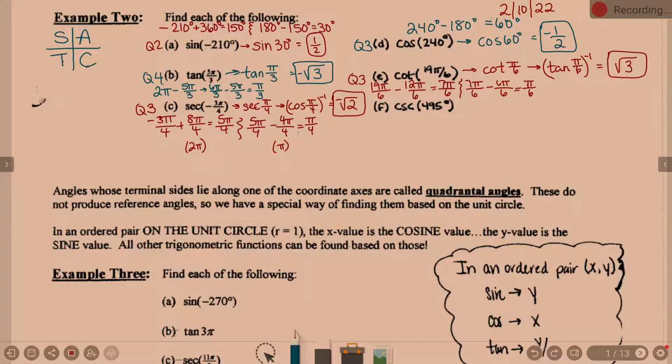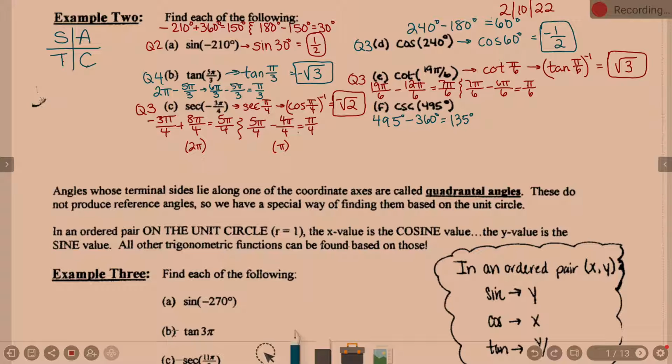So in order to figure out where 495 is, what am I going to do? I'm going to take 495 and subtract once around the circle. 495 minus 360 is 135. Okay, that doesn't intimidate me as much. I feel like, okay, 135, I can handle that. I know 135 is going to be in quadrant 2. It's before I get to 180.